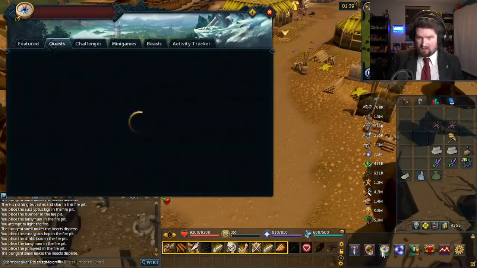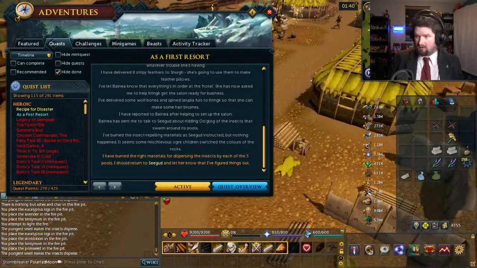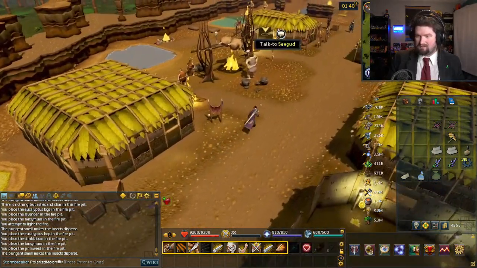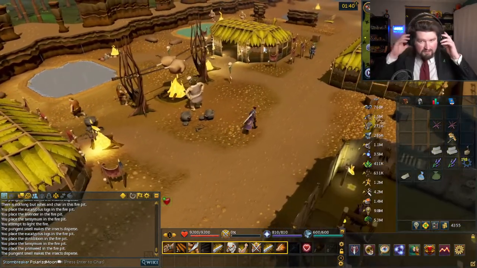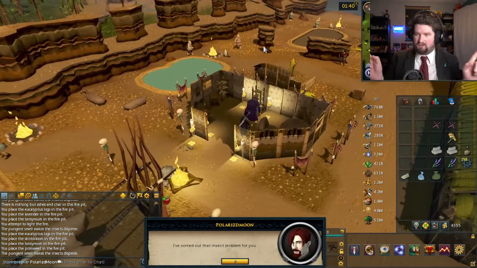Yeah? Let me check the quest log. I have burned the... let her know that I figured things out. Okay, good. I got it. So they just swapped out the rocks. They didn't actually, like, switch the rocks between the different things.